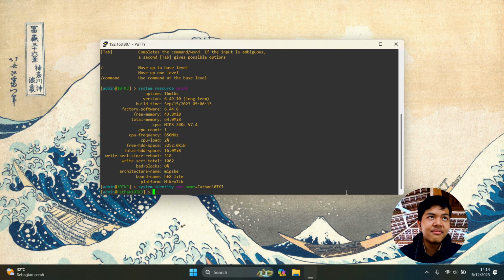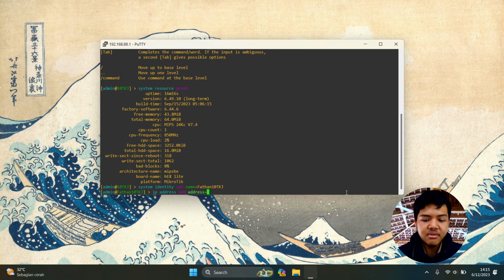Now the third example for CLI commands is adding an IP address. We can call the menu ip address, and if you want to add an IP address, you use the command add. Now we're going to try to fill in the IP address. You call the command address, and fill in the IP that we want to enter.